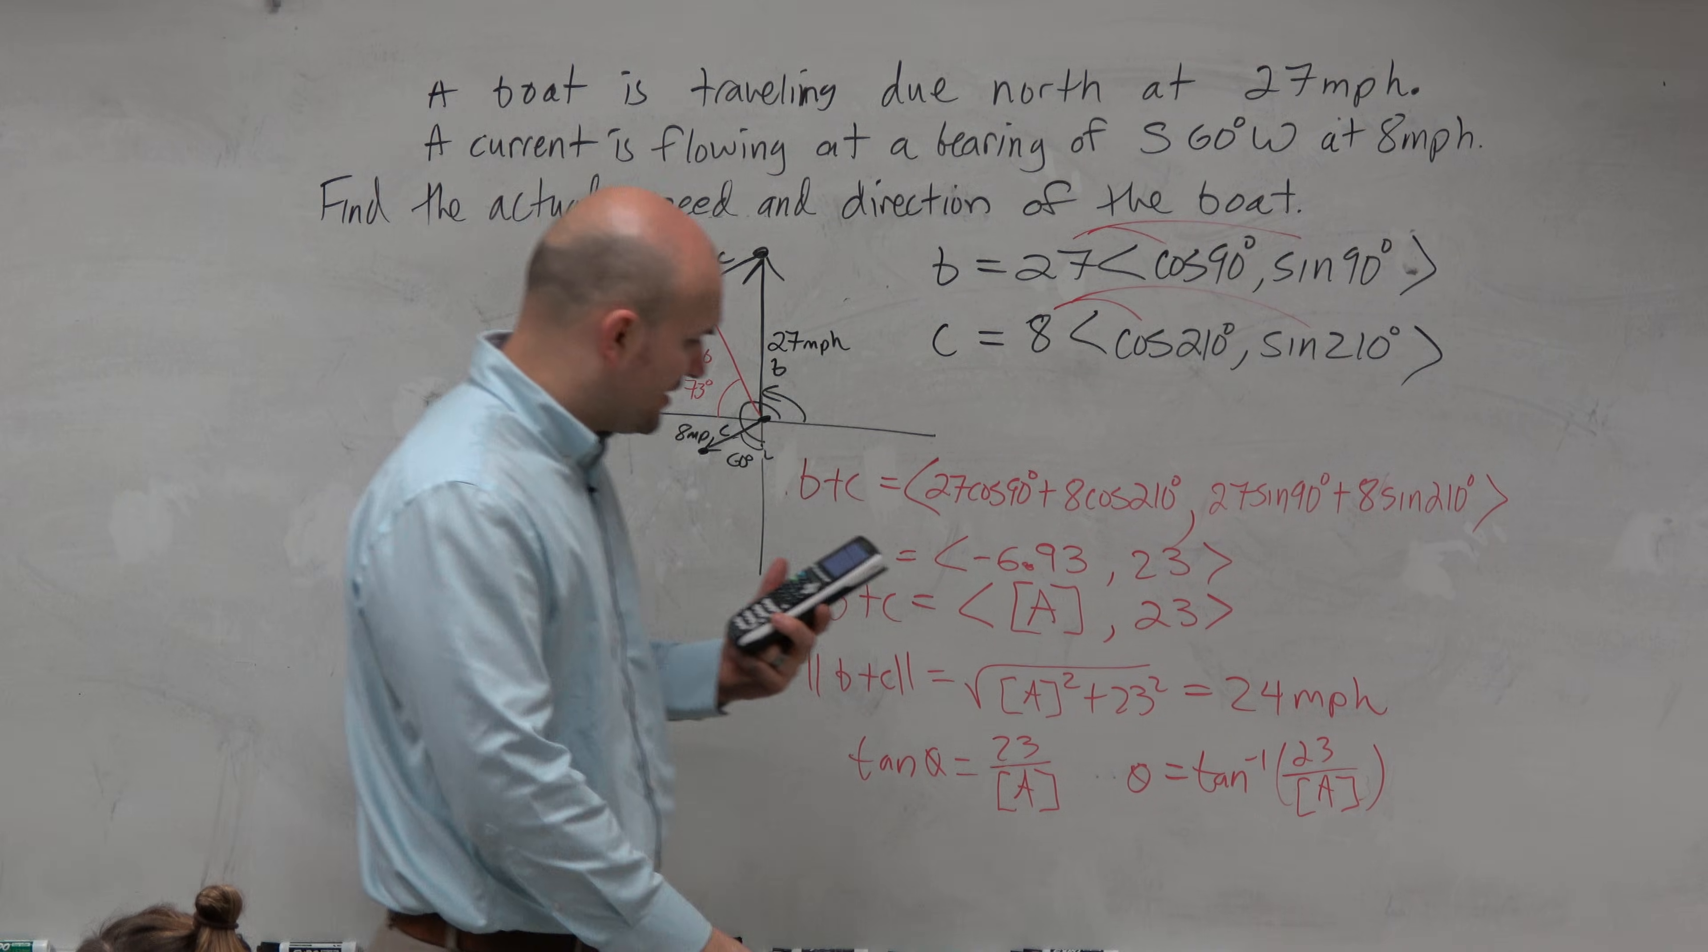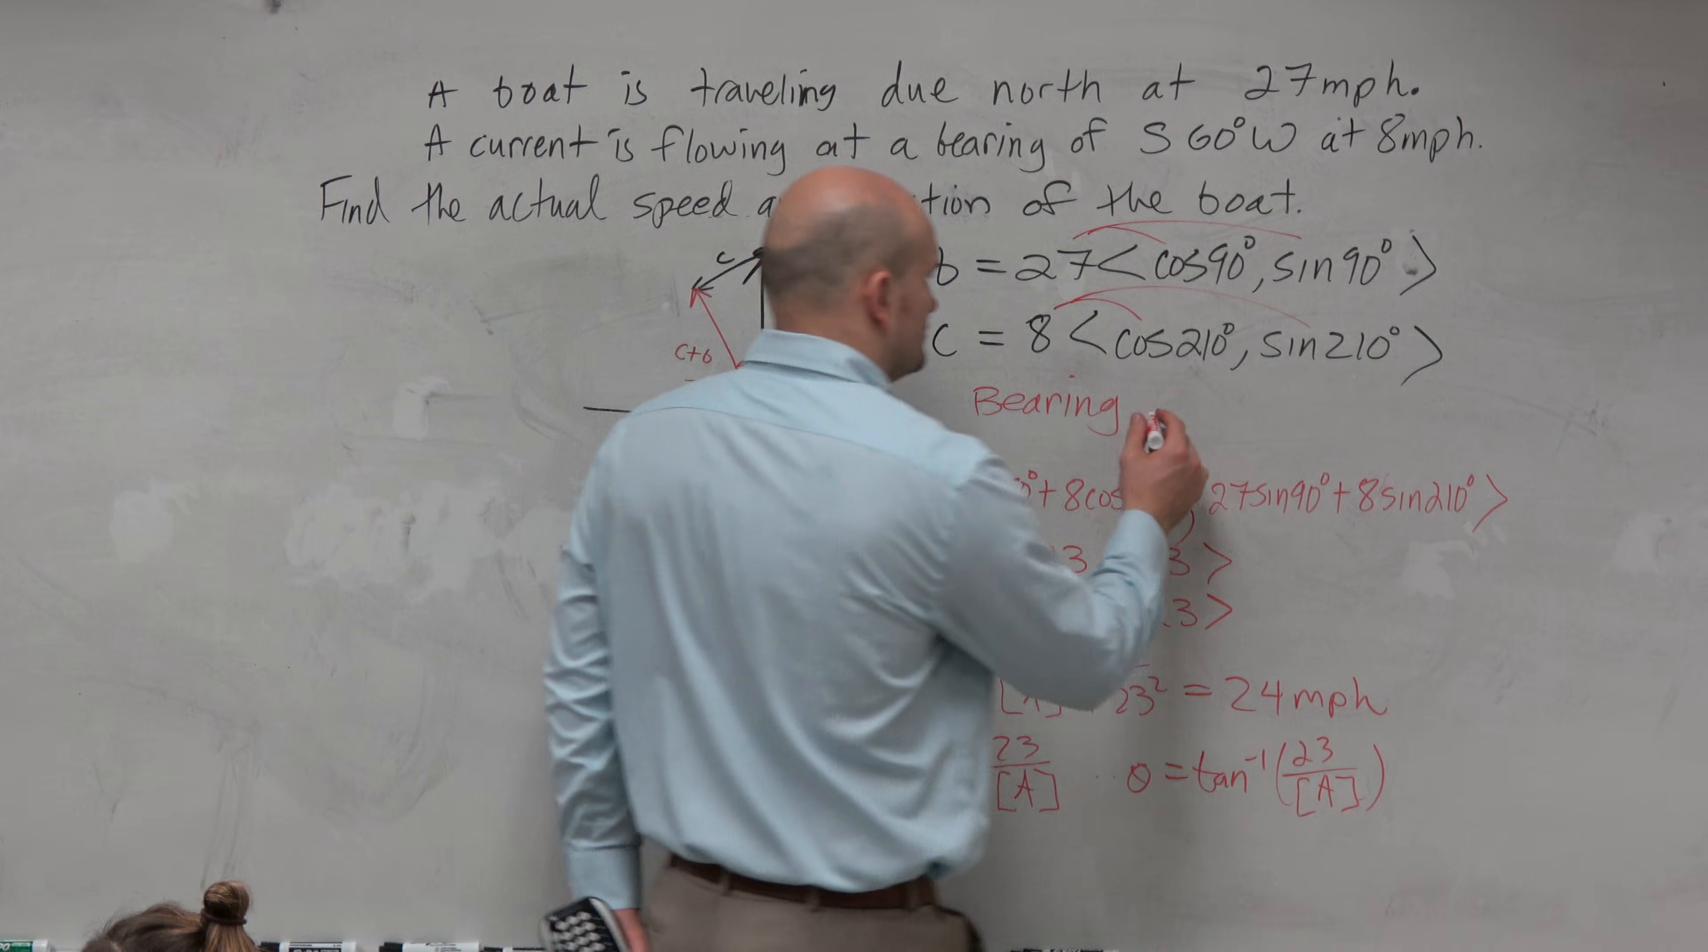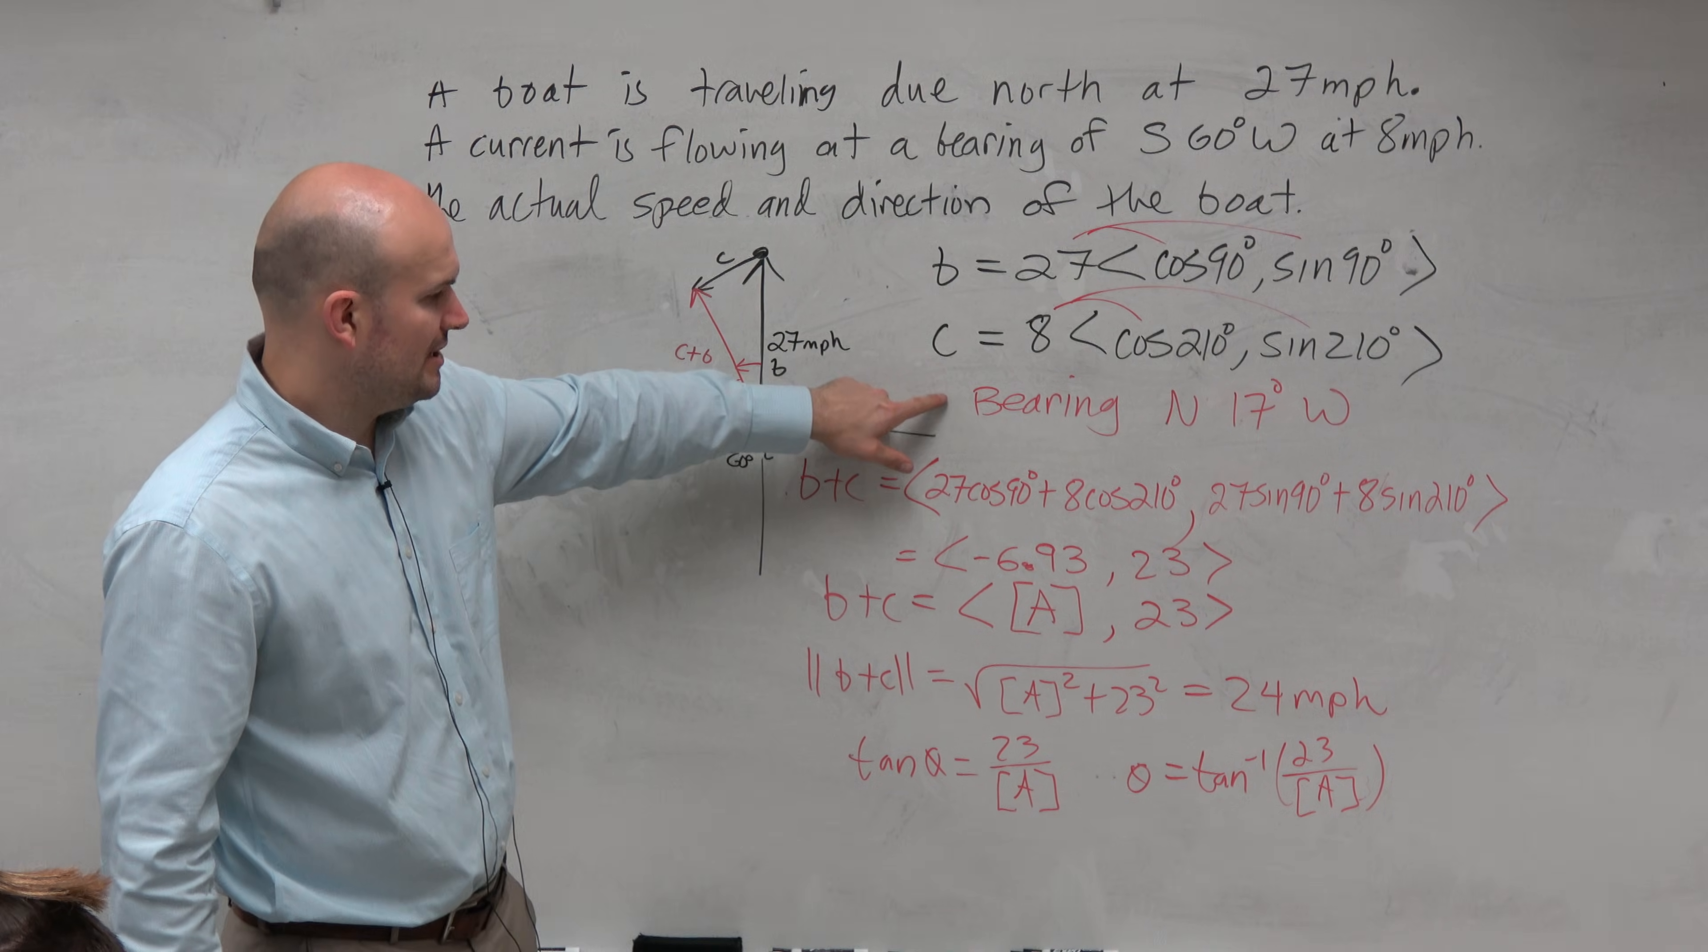Now, if I wanted to do this in a bearing, that rounds to the nearest hole, 73 degrees. If I wanted to give this to a bearing, how could I represent this as a bearing? Because that's basically the direction. So from here to here, it's 73 degrees. So what would be the bearing? Well, what's there? What's from here to here? How far is that? North, 73. 73? How about 17? North, 17 degrees west. Because 17 degrees and 73 are complementary angles. They add up to 90.